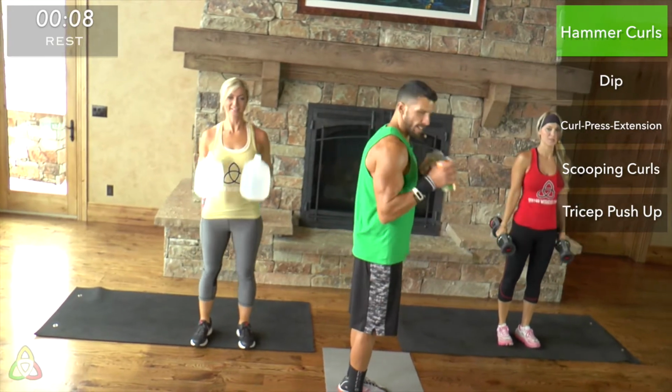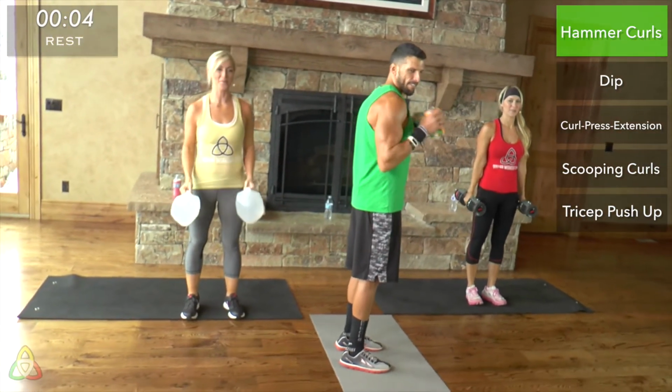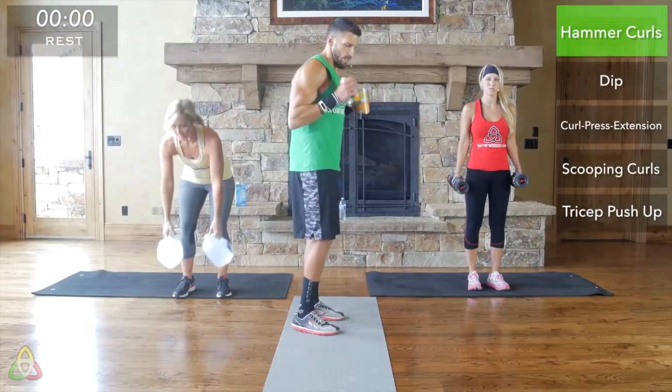Tough weight, actually. Yeah, that's heavy. Well, you know what? It's also the movement of the water when you come up. It makes it harder. 3, 2, 1, and dips.